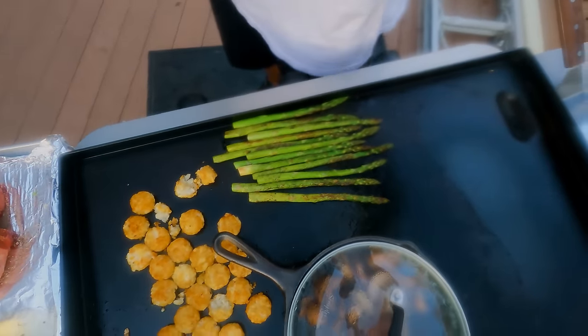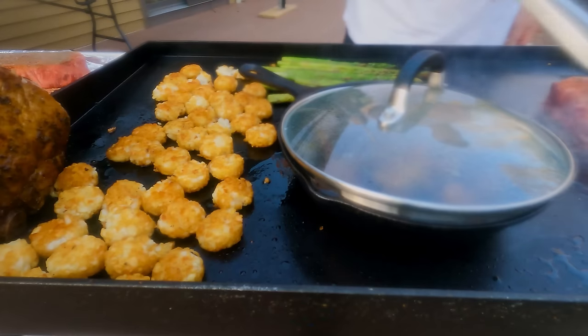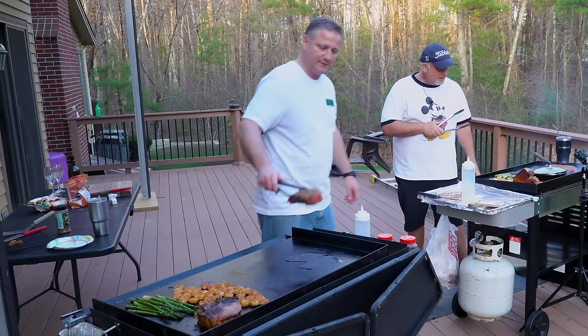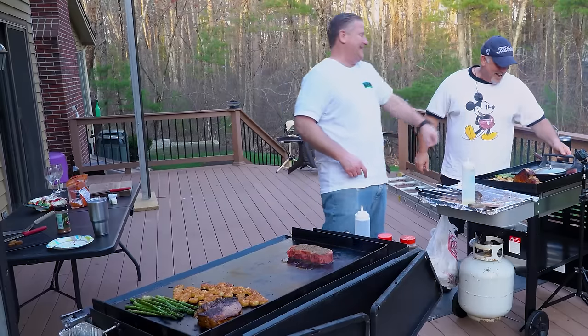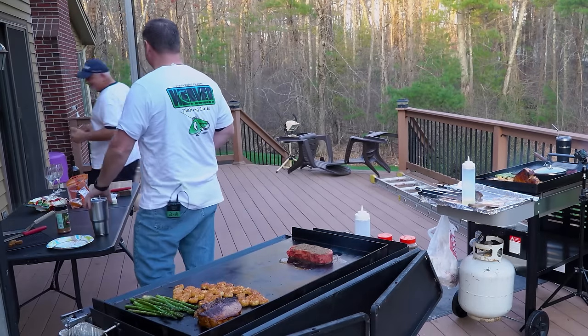Nice little char. Jeff, where are you when we need you? Not the sizzle I was really looking for. Well, you do have a giant weight right there. Yeah, I do. Can I weigh that thing? Throw that right on there. Yeah, I have another one inside. You caught me. I have another one inside. I didn't think you were going to notice. I'll go grab it.